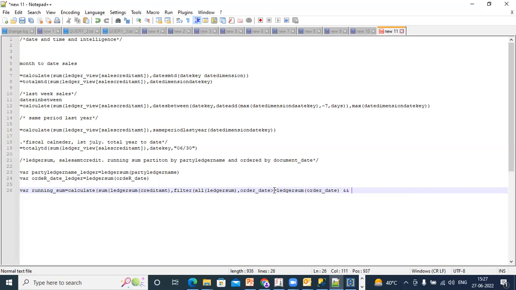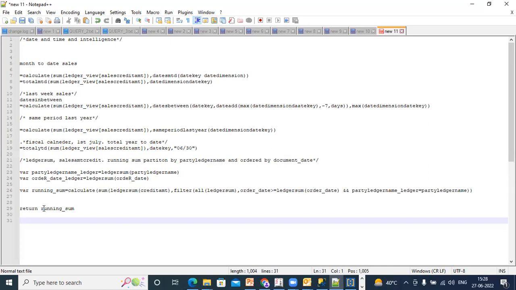And party ledger name in common. Okay. Party ledger name. This one we will copy, sir. The whole is equal to party ledger name. Yes, sir. Right. Is this done? Yes, sir. So this comes out to be, and then you return this. Do you know how to do it in SQL? You want to do it in SQL or you know how to do it? Yes, in SQL, right? Okay. Yes, sir, I know. You know how to do it in SQL.